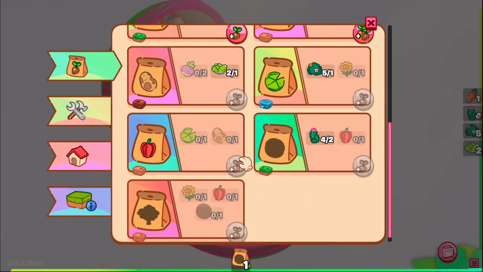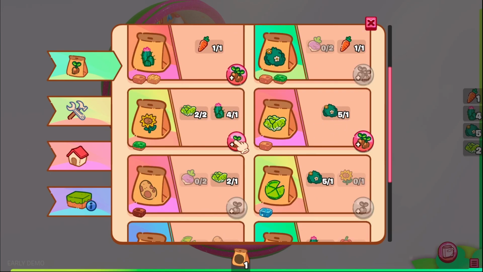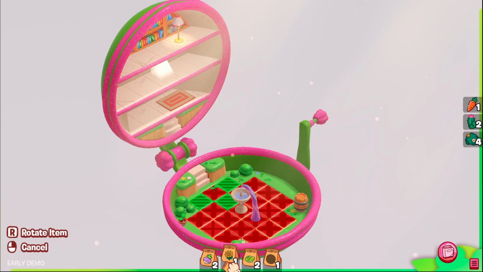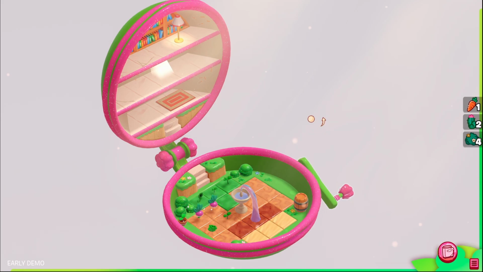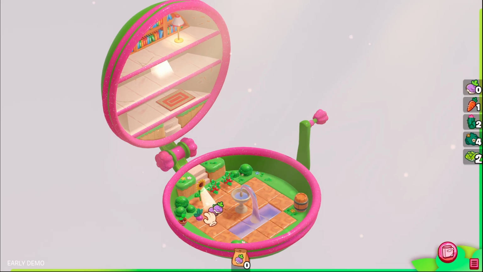Okay, so we've got that, and then maybe we get another one of these, and then I need a pepper seed, but I'm gonna need potato and a lily pad, which is gonna require sunflower and a lettuce, and we need this seed. Okay, I think that's right. Okay, oh my god, okay, let's go here. Let's go here and here, let's go here and here, and this can go here. Oh, we've discovered some tomatoes.